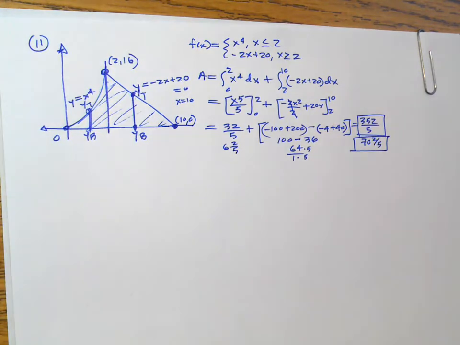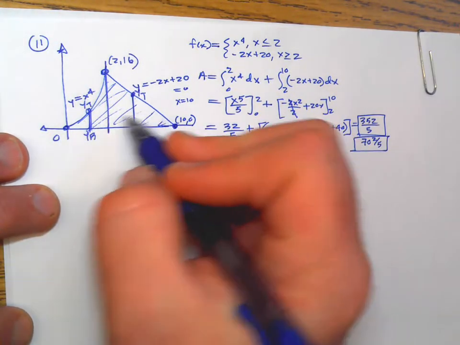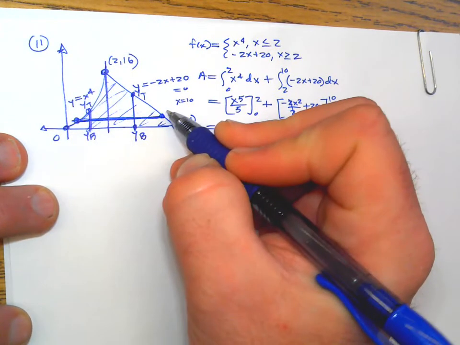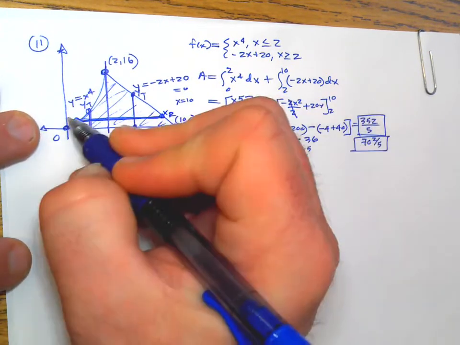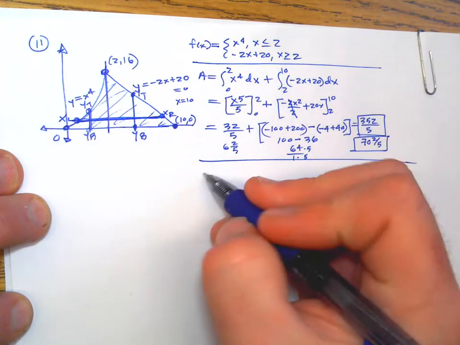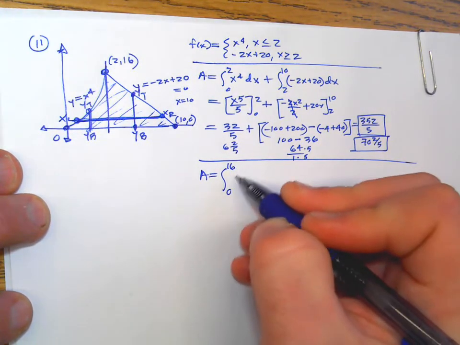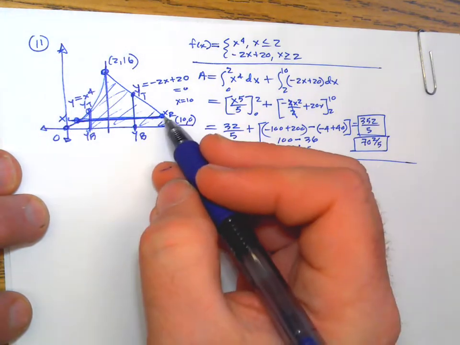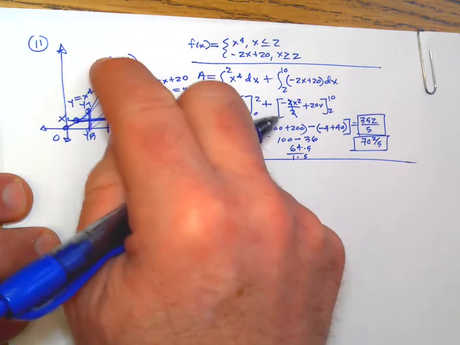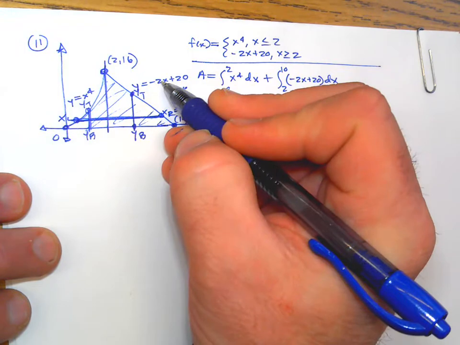Okay, so now alternatively, and there's some benefits to this, you could have done a horizontal slice. By the way, we're going to be doing a lot more of that. We're going to have to do that. And it'd be x right minus x left. So if you do it that way, the limits are going to go 0 to 16 because we're slicing horizontally. And there's only one chunk. We don't have to break it up in two chunks like this because x right's the same and x left's the same. Now, we got to get this x in terms of y. So you got to solve this x for y.